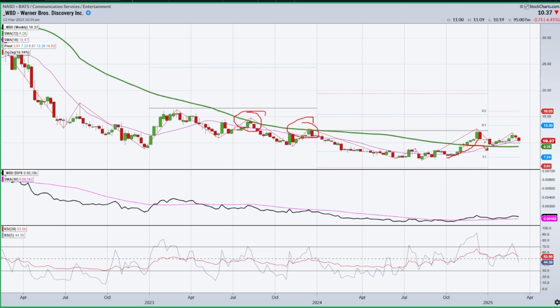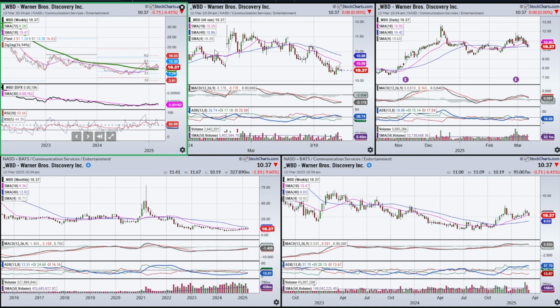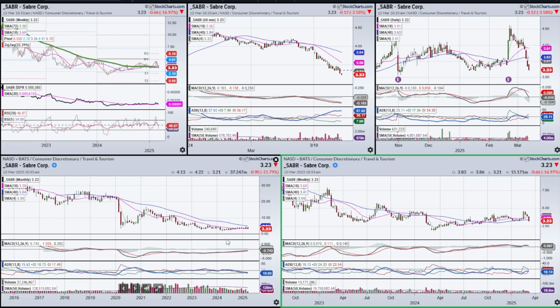All right, but now this line is trying to cup around, but we haven't, and we did test it at this level, but I'd like to test it one more time and make another higher low here and have this line start to turn to the upside. So any pause here, as long as it's not too deep and then turns back to the upside and forms another higher low, I think would be a really encouraging sign. Certainly a stock that I would keep on my watch list. I think it has a really good look to it.